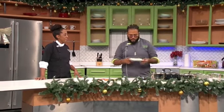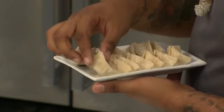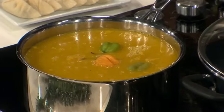So my gyoza, I did them ahead of time because they take forever to do. All I did was take a dumpling wrapper and the goat belly, not the head, because the head has all of the bones and the teeth and everything. So I used the belly, pressure cooked it and seasoned it. I used about 3 packs of this, and it just became so rammy. The entire kitchen just rank. And then we made our gyozas. My soup is already ready because that takes forever to boil. These gyozas need to get done, and then we're just going to do the vegetables for the soup, and that's it. We're already done. Basically just putting it together.